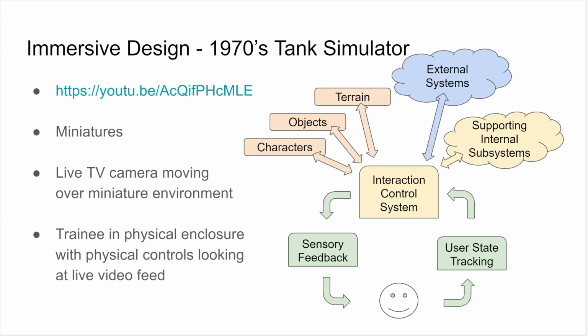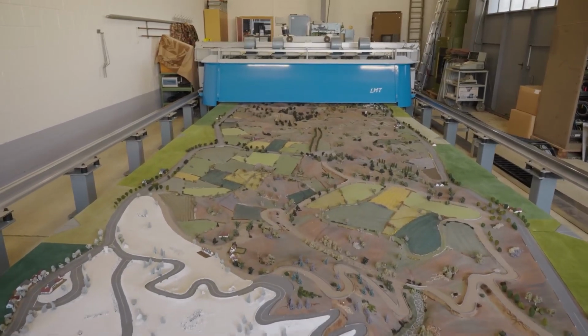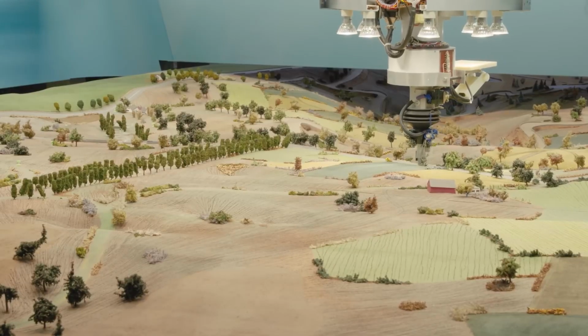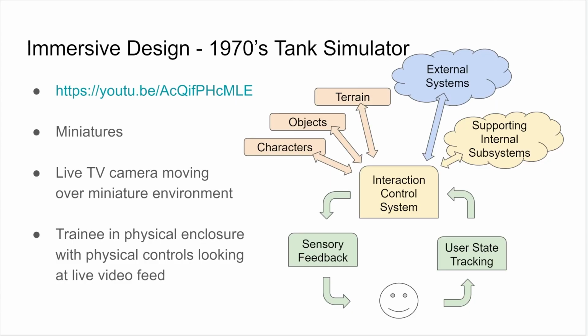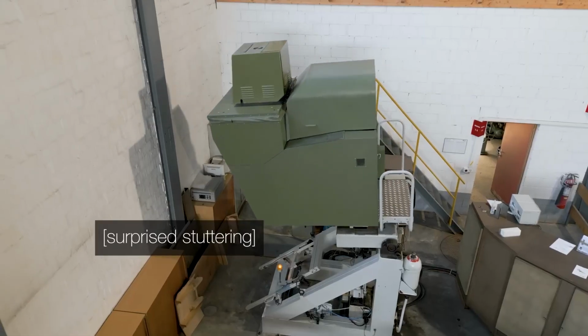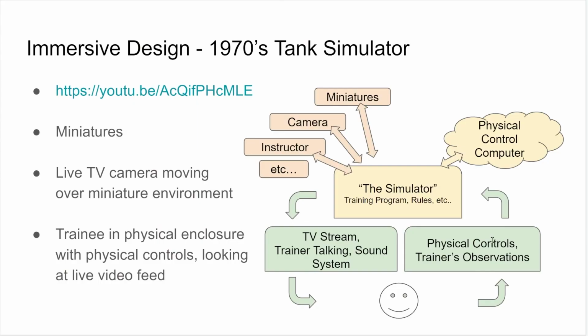They literally just had some miniatures, and to go around the environment, they had a little camera fly over a bunch of miniatures, and that was their virtual environment. It's really cool to see that it still fits our interaction cycle. If we move on to the next slide and look at the specific items for this example, we put the trainee inside a little tank room that's pretty close to how the real tank would look. And then they had knobs and levers and wheels and things like that as the state monitoring systems.